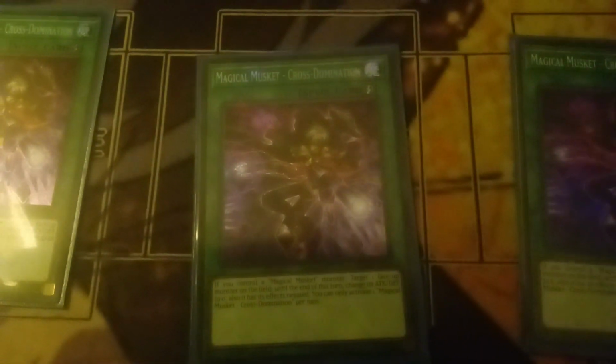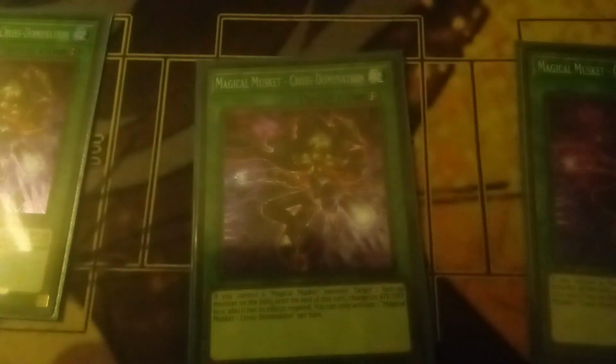All right. Let's get into the spells. Cross Domination, best spell. And why is Cross Domination the best? It negates, so it's essentially like a Lost Wind, because it negates, but it makes the attack 0 and the defense. Okay, so it's way better than Lost Wind. Quick-play as well, so you don't have to set it.